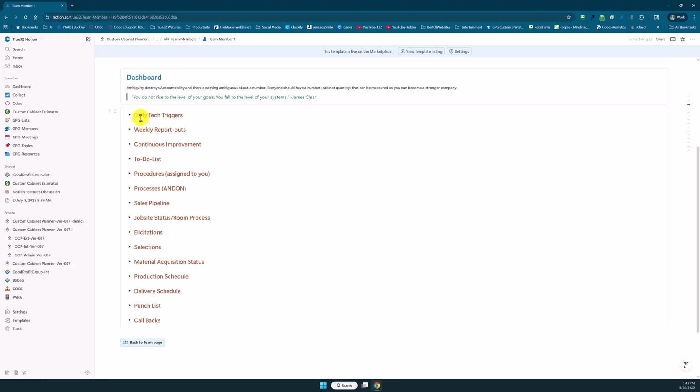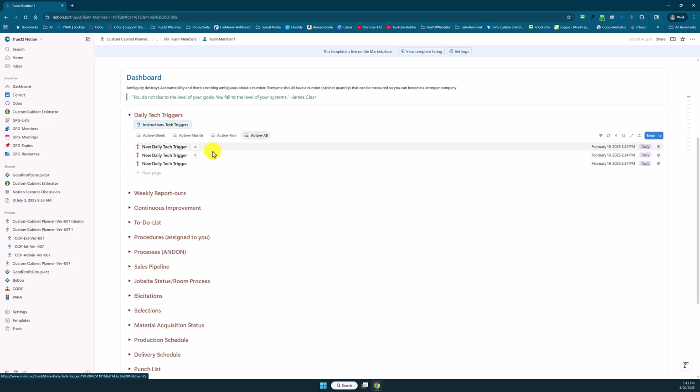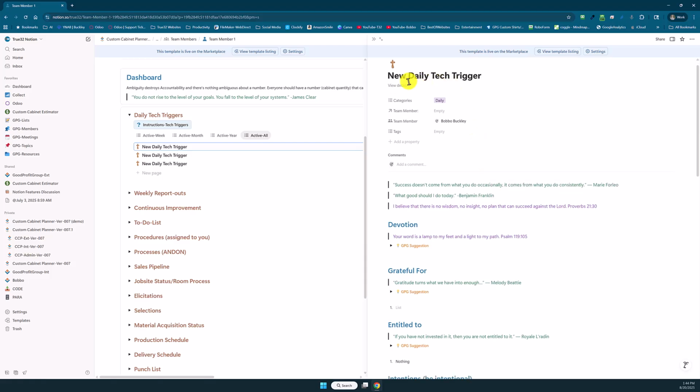So let's start with the daily triggers. And this is more of a personal portion of this, something they might do before they ever arrive at work. And so each one of these can be created automatically, or they can create them manually. I'm just going to open one of these up, and we'll just scan down through this. So you would rename this today's date, or if it was automatically created, it would add the date into that timing.